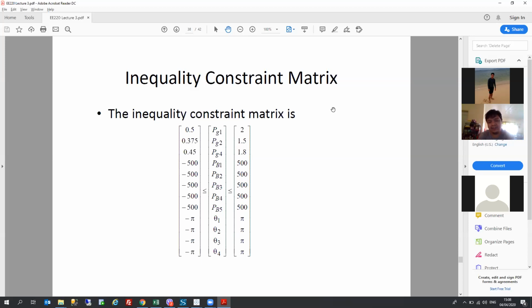But essentially, P1 has a capacity of Pmin of 50 megawatts and has a Pmax of 200 megawatts. So in per unit, divide mo na ng 100, that will be 0.5 and 2. Meron din sa P2, sa P4. Now may clerical error lang dito yung branch, dito hindi na per unit. Dapat ito 500 megawatts eh, pero dapat divide mo ng 100 for it to be per unit. Dapat ito 5 per unit, hindi 500. So, kung 500 kasi ito, maging 50,000 yung linya and there's no such thing.